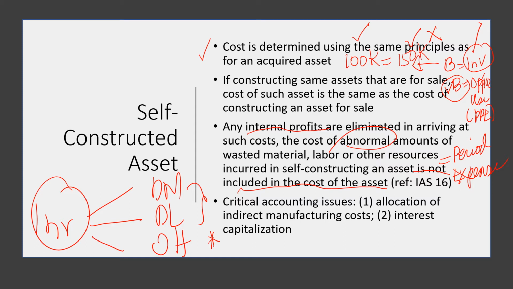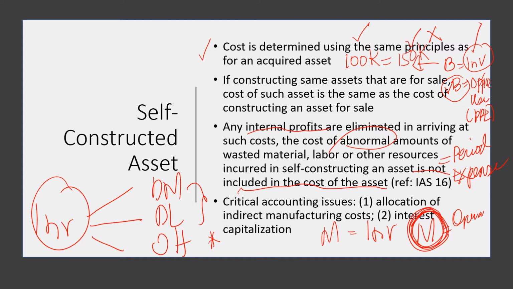So, yun ang problem. Nagko-construct ka ng, halimbawa, machine na inventory. Nagko-construct ka rin ng machine na for operation. So, ano magiging cost ng machine mo? Syempre, kung ano din yung cost ng inventory mo. May direct materials, direct labor, may overhead din. Itong ginagawa mong machine, sa factory mo rin ginagawa yan, makaka-incur din siya ng overhead. Kaya ang question, paano mo allocate yung overhead dun sa machine? Hindi naman siya for sale.